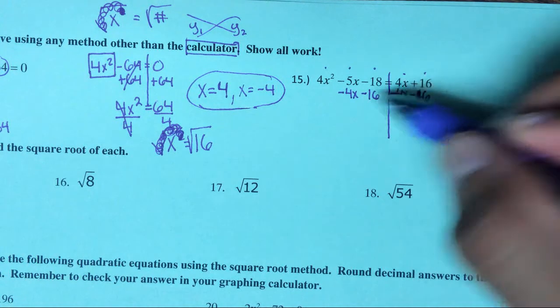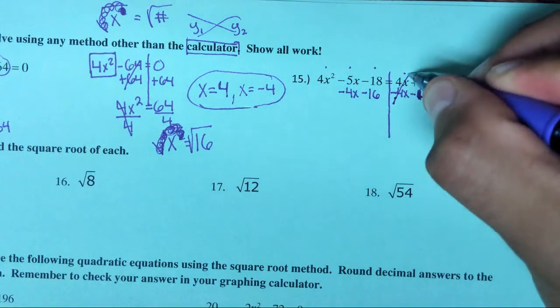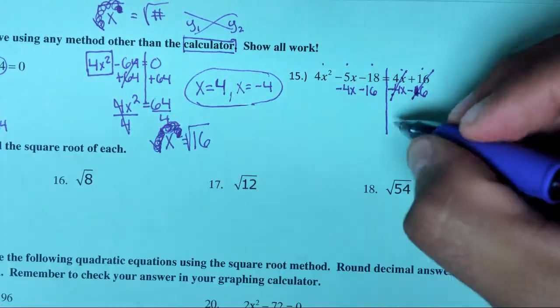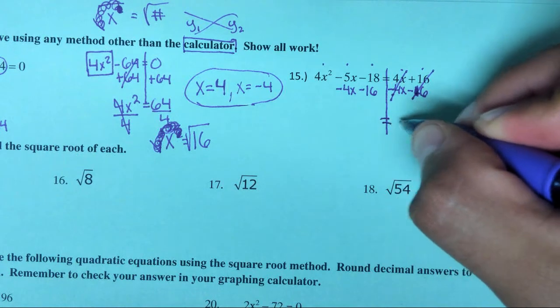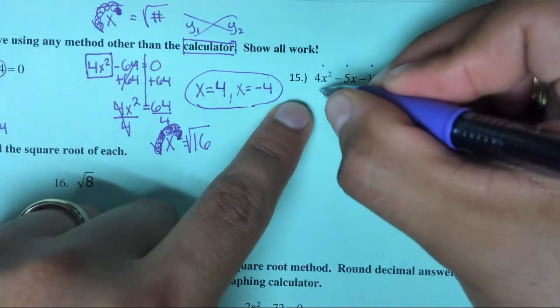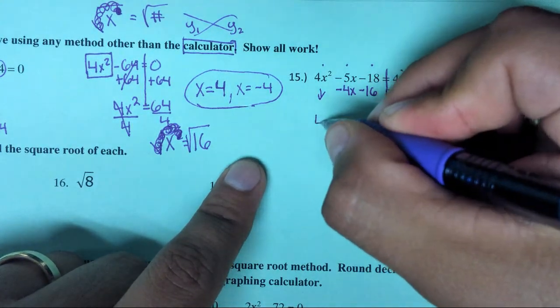So I didn't move an x squared, so there should be nothing underneath this x squared. Positive and negative go away. Positive and negative go away. Everything else should stay where it is. So we have equals 0 finally on this side. The 4x squared is going to come straight down. I didn't combine it with anything else.